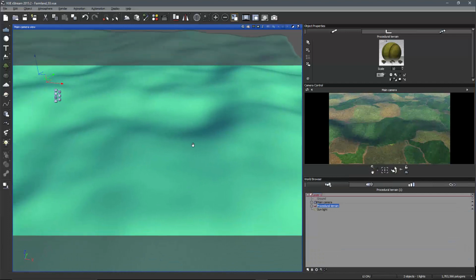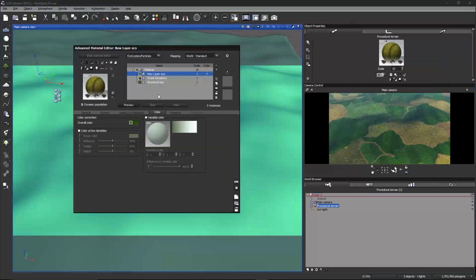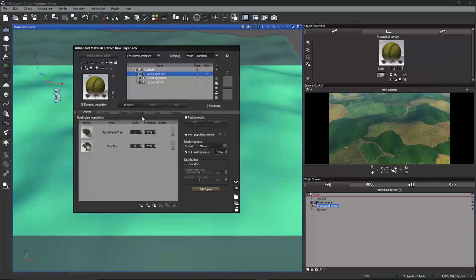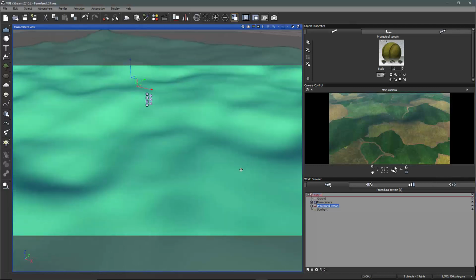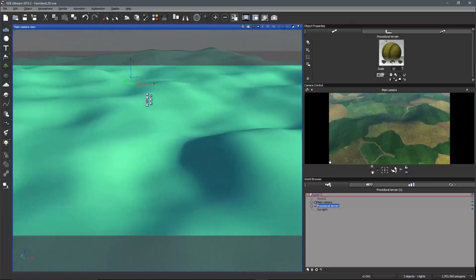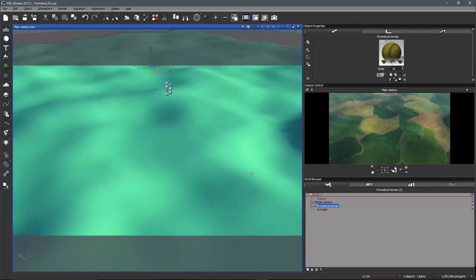And also if you want to do real crops, you can use the color creator made for the base layer for the farmland color, and just get those patches and use that to control the overall coloring of an ecosystem if you wanted to have rows of plants for if you get closer. You wouldn't want to have actual rows of plants at this scale because it's going to be more geometry than you would probably need. And that's something you'd really just want to limit to a small section.